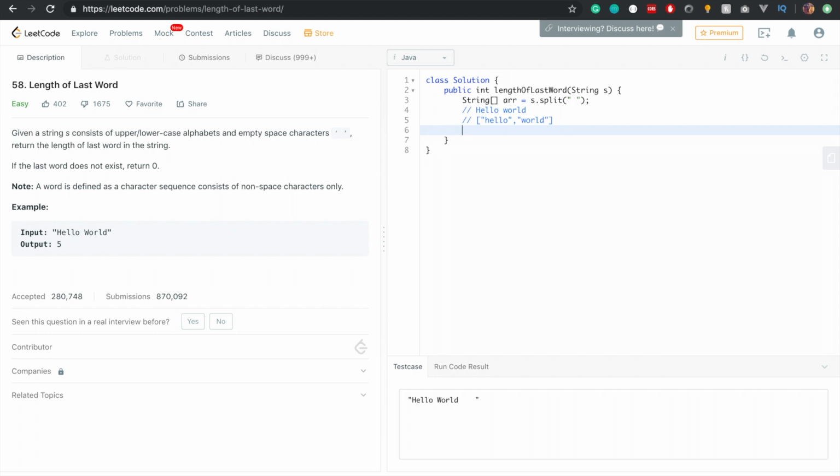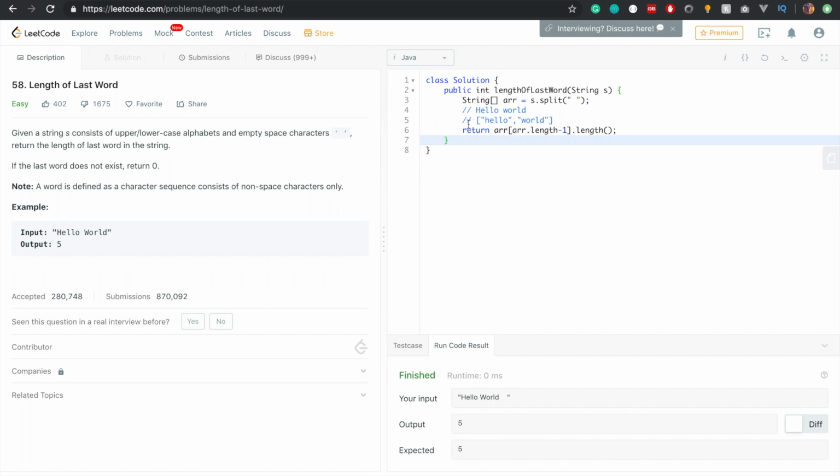All I need to do is write the code for it, and then finally figure out the length of it. I can do this simply by accessing the last element. If I use the length property and do a -1, this would return the last element in my array, since the array has 0 based indexing, and then I simply figure out the length of it. So this should figure out the length of the last word, and that's what we are trying to solve. If I run it real quick, it works perfectly fine.